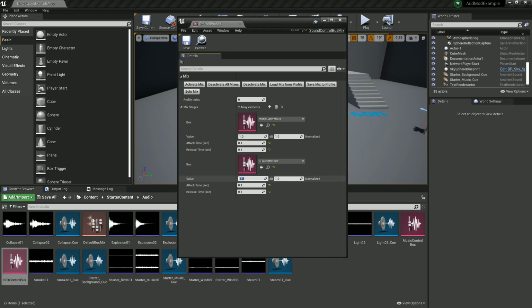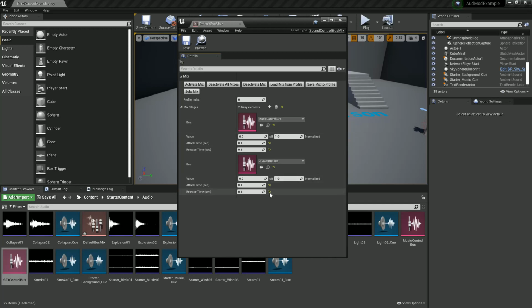And this should actually be 0. That's a bug. That should be 0. That should be 0. It just didn't get updated properly. But this lets you either tweak the normalized version or the dB version. And it is automatically detecting that this is a volume parameter type, which is very cool.